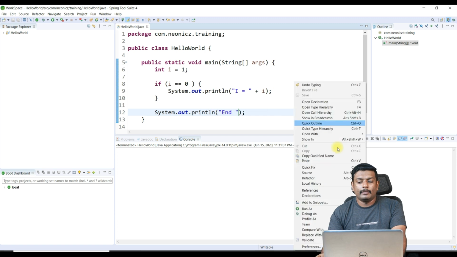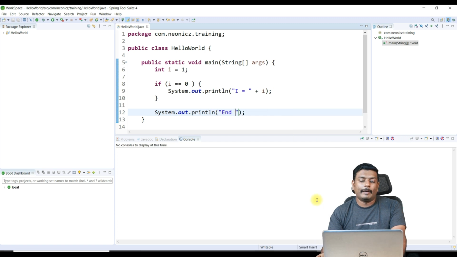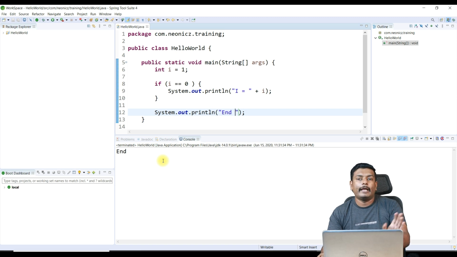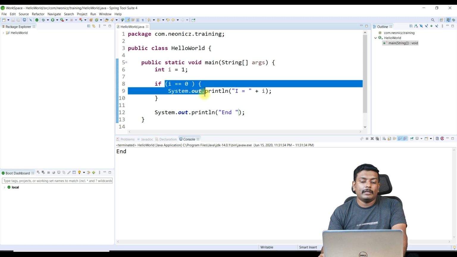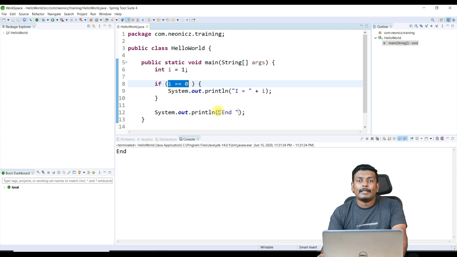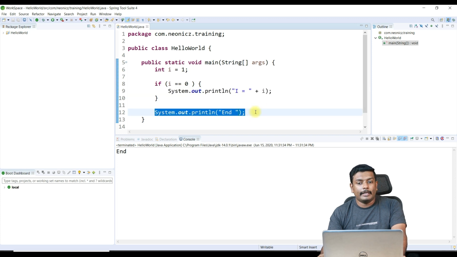I'm giving an end, then run as Java application. What you see is simply end printed on the console, because the condition returned false. Hence it didn't execute the block, and it executed the end.